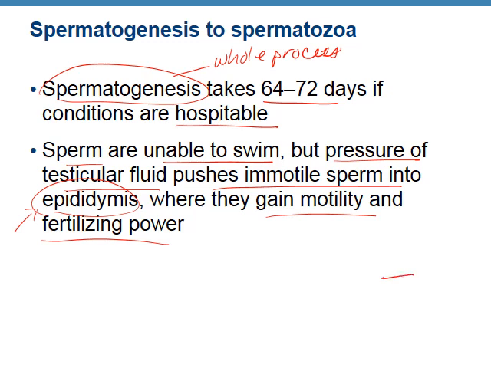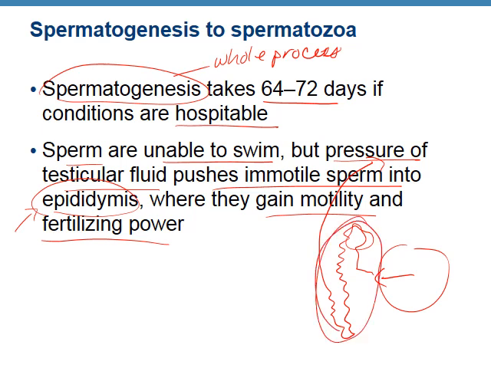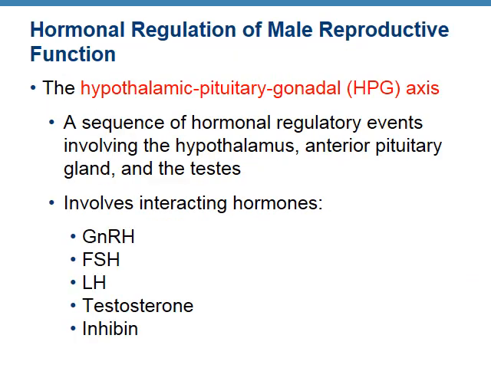And if you remember, when they come out of the seminiferous tubule, we said they go into the head, and then they come down, and they go into the tail, and then eventually up the ductus deferens. So that epididymis area is a maturation area for the sperm, and you can also think of it as storage for the sperm, because it takes quite a while from when we initiate that spermatogonia until we actually have fully functioning sperm. On to our favorite topic, hormone regulation.